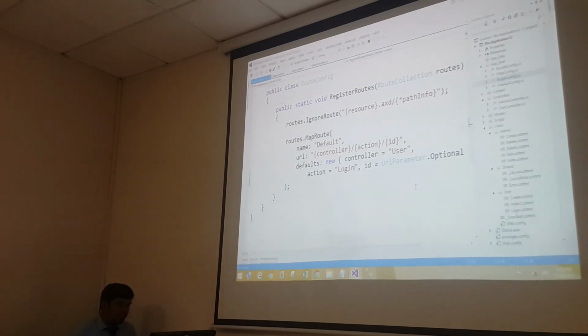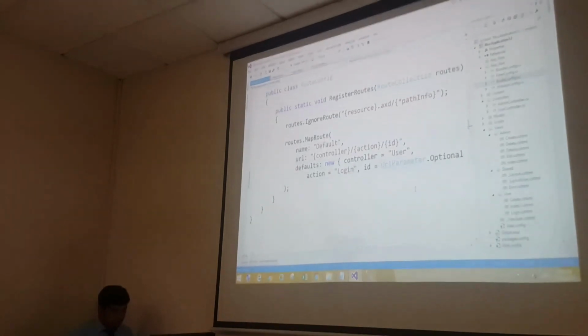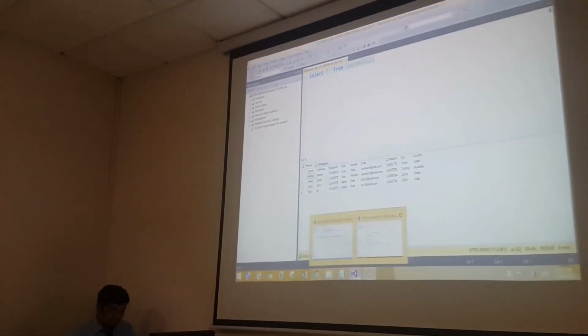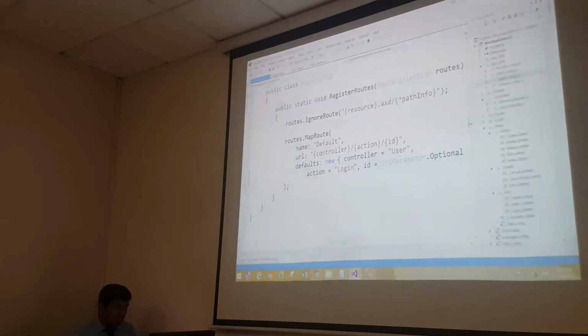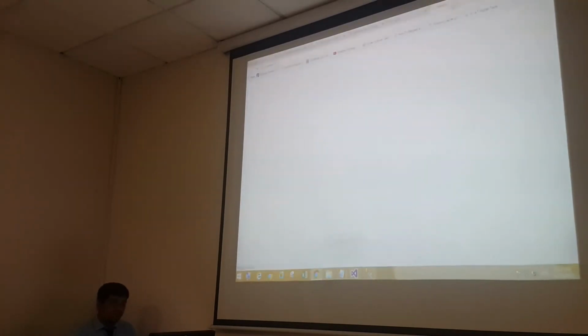You can just open the database also. Before running, you can just open your database and you can check what value is there. So if I am going to directly run from my application, okay. If I run directly, by default it will show you this page. Okay. And if I enter a name here, for example, James, and whatever the password was there, 1, 2, 3, 4, 5, 6, 7, 8. Click on admin.